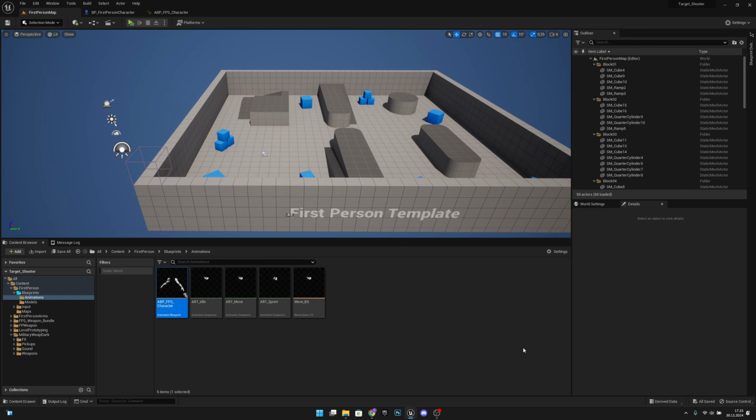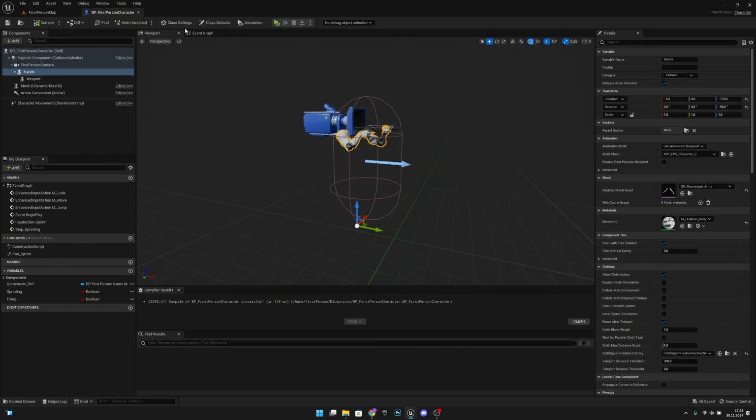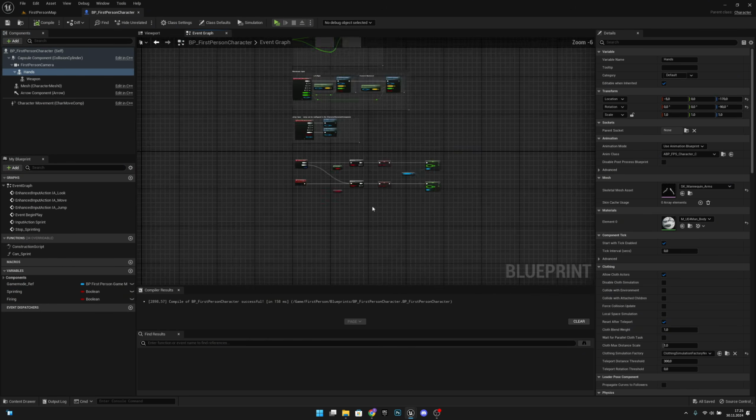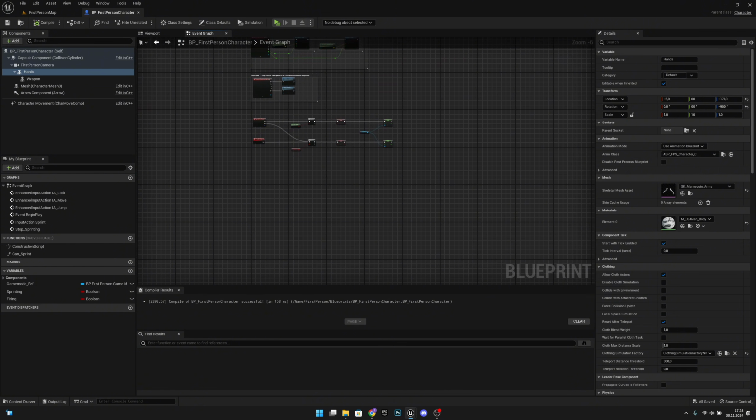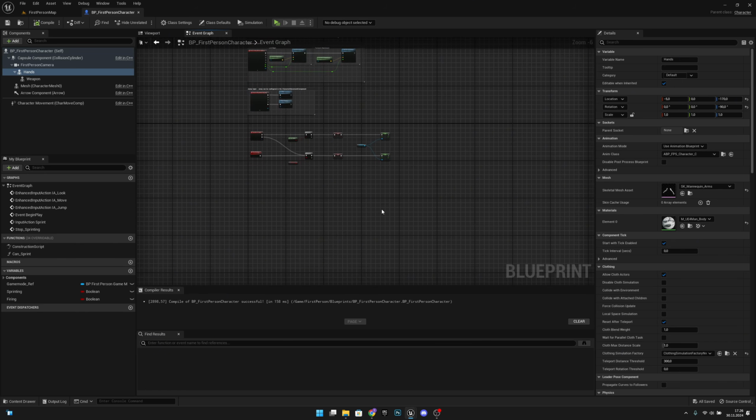So next, what we want to do. We can actually close the APP FPS character. And we want to go to the first person character and to the event graph. Now we want to add the code for firing or shooting.